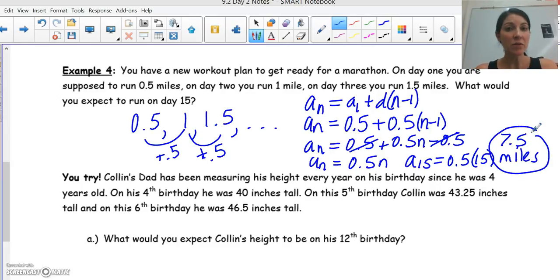All right, the next one is a U-try. So right now, please pause the video because it's great to practice problems on your own. So go ahead and pause the video, try the U-try problem, and then when you're finished with the U-try problem, go ahead and restart the video to check your answer.